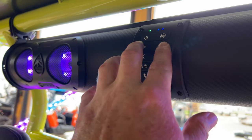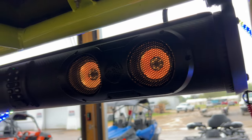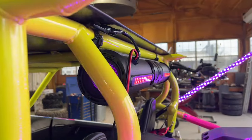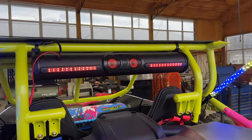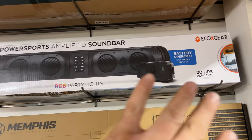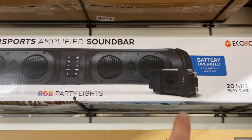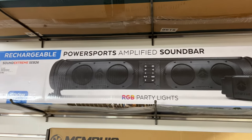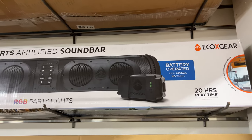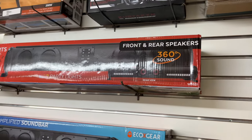You can also change the colors and toggle through those, cycle Bluetooth, and turn volume up and down right on the unit, or just completely control it from your phone — which is what I'll be doing most of the time. Hope y'all enjoyed this one. Remember you can get this same speaker at MainStreetCycle.com. They've got a portable one that's battery operated — super nice because you can take it wherever you want and you're not bound to a fixed wired position.